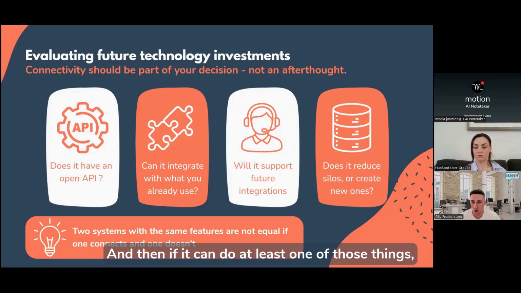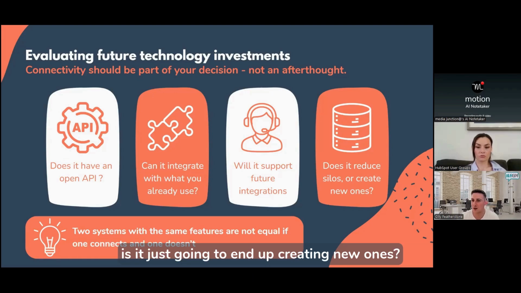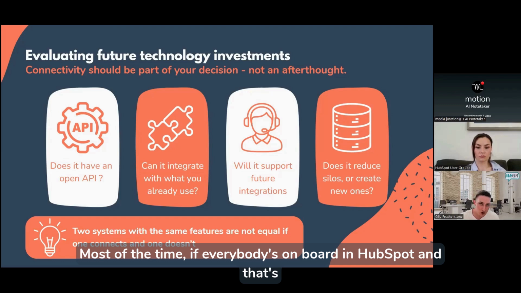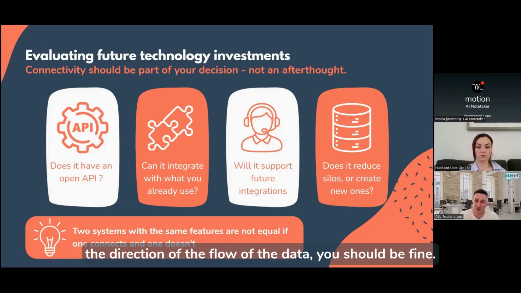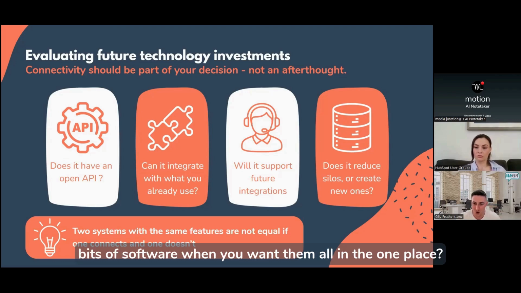And then if it can do at least one of those things, or hopefully all of them, ultimately, does it actually reduce silos, or is it just going to end up creating new ones? Most of the time, if everybody's on board in HubSpot and that's the direction of the flow of the data, you should be fine. But if it's going back out the other way, will you end up creating teams that are now using different bits of software when you want them all in the one place?